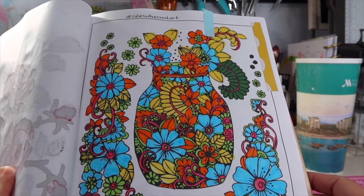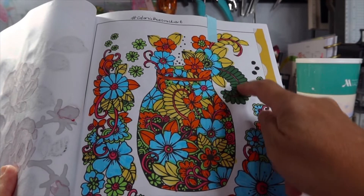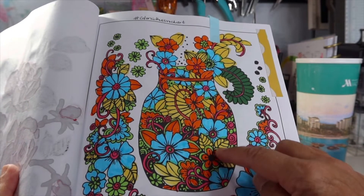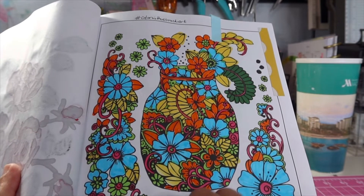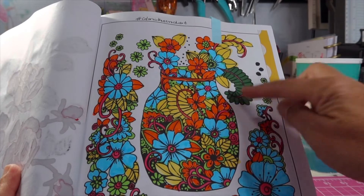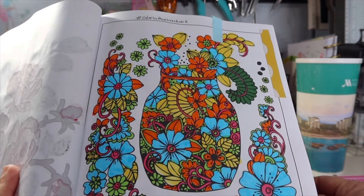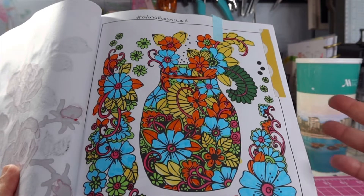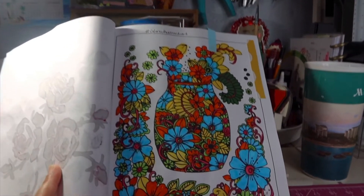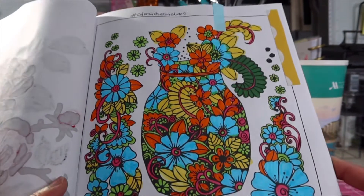Look at all these fabulous colors! The first thing I did was start with this pink right here — you can see all these little pink places. I just kind of look at it from top to bottom: where can I add in that pink? Then I think I did the orange next, added some orange in. The dark green was kind of an afterthought — after I got all the colors on the page I needed something not already there to make it stand out because it was just so cute. I really like this blue; it's just really pretty with the yellow and oranges together.